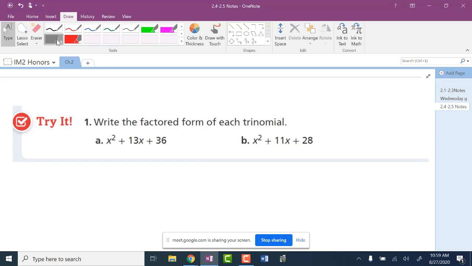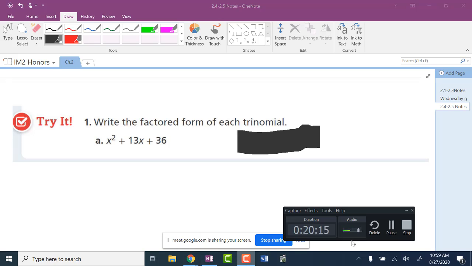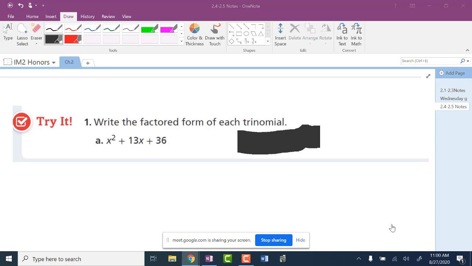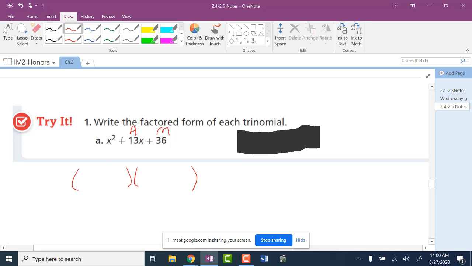Go ahead in the chat. Put the factored answer using parentheses of that first question. Still waiting for someone in the chat to put the answer. Remember, this is your M number. This is your A. Still waiting for someone in chat to put the factors down, knowing that this breaks down into a binomial x plus or minus something times x plus, because x times x is still x squared. Good FOILers are good factors. And then what are the two numbers that multiply to 36 and add to 13 and end up in these parentheses? No one in the chat?